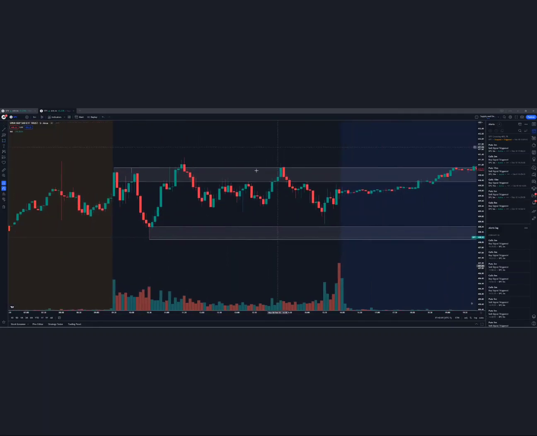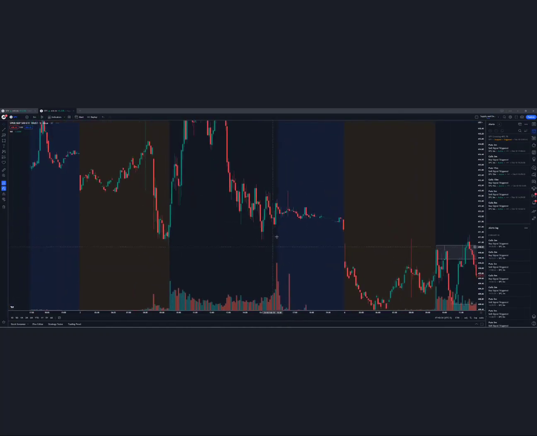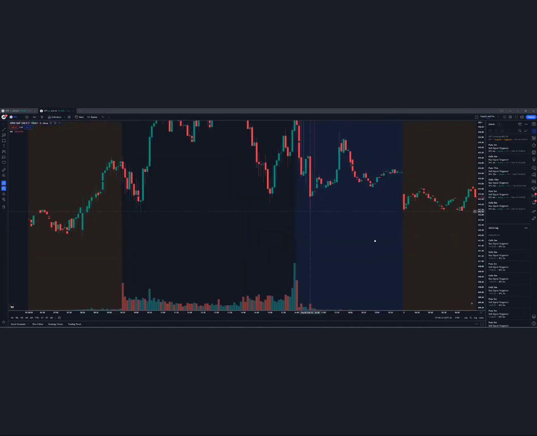So just looking at the price action here, we have this dump, we reverse up here, we try to break through this demand zone, we're able to slightly close above it, but then we're shoved all the way back down. We try a second time to break through the supply zone, we fail. Third time, we fail. Fourth time, we fail. And you can see every time that we try and fail, we get a push back down. So price never actually ended up going into this demand zone right here, but if it would, you could expect kind of a sharp reversal like that. So that's another use of it intraday.